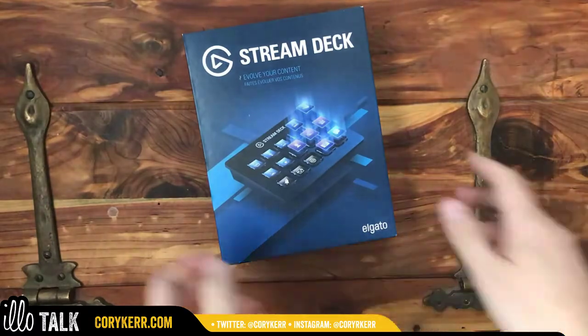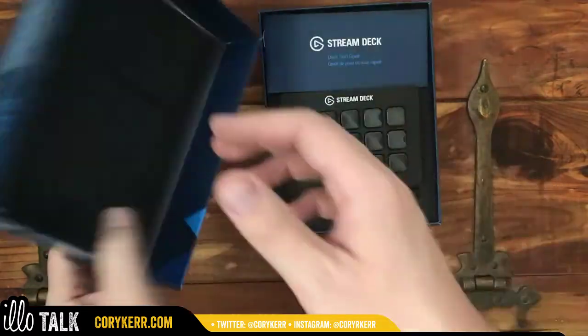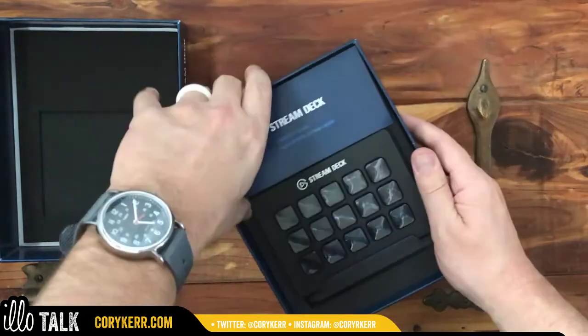Okay, so the Elgato Stream Deck. The Elgato Stream Deck is supposed to be pretty dang awesome, and I'm really excited about it. So here's my unboxing video. Comes with a little quick start guide. Let's see what we got going on here.